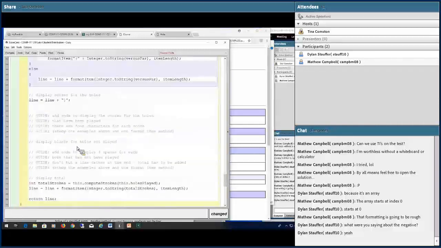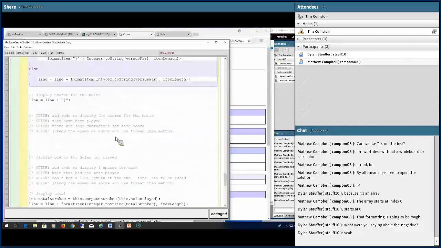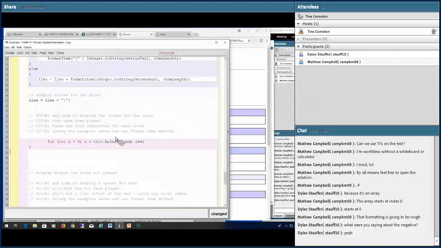So in here, don't let this get you all confused. So you got your loop, and this gives us all the holes that have been played, but you're going to have to have 2 loops. One loop that does a hole that's been played, or you can just do one loop that's less than the array length, but then you have to know at what point is it not been played? Okay, so you could do array length here.